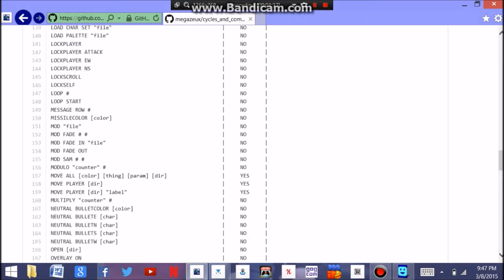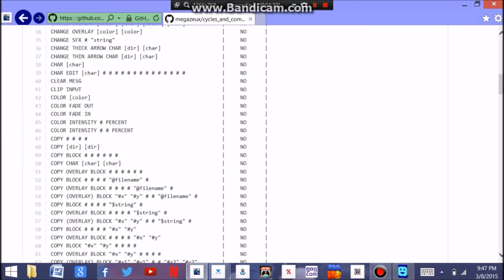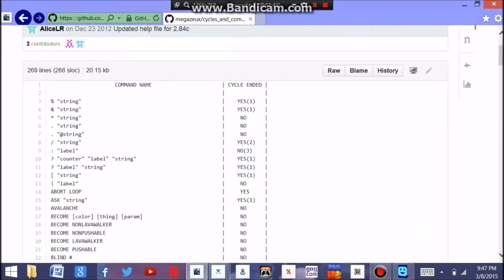If you use any of these commands during your game, in between when you called the command if sprite colliding and when you're checking the sprite colliding counters, those counters will not be valid, because a cycle will have gone through already, and those counters will most likely have been changed. That could be a reason that your program is not working correctly. If you're having that problem, you would want to check that.